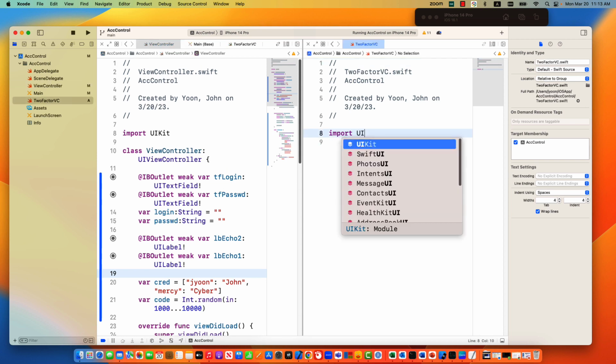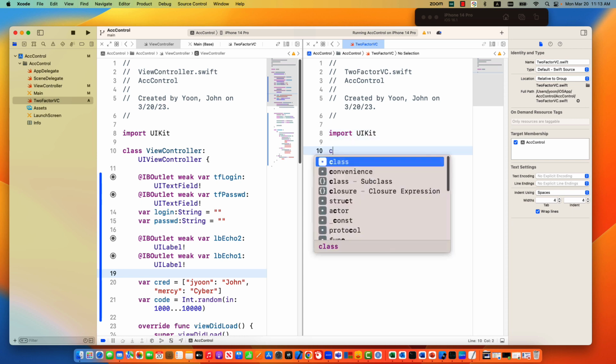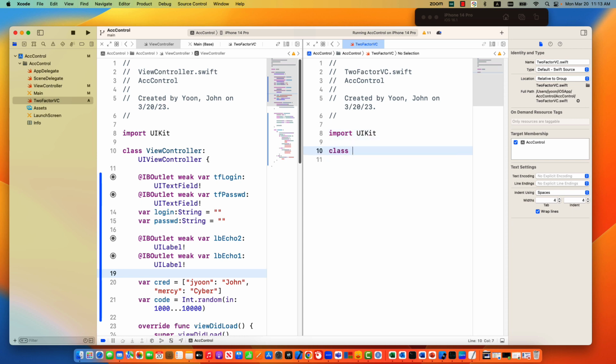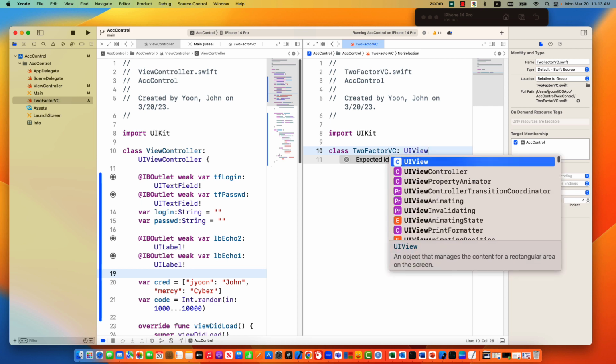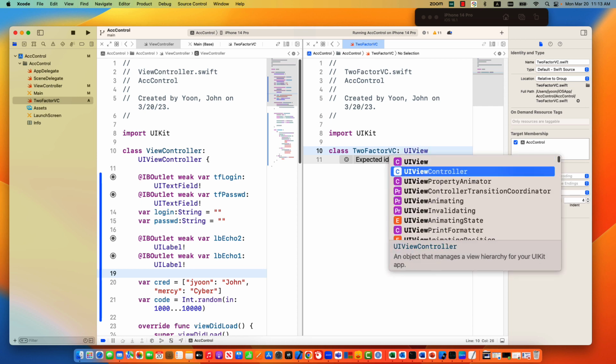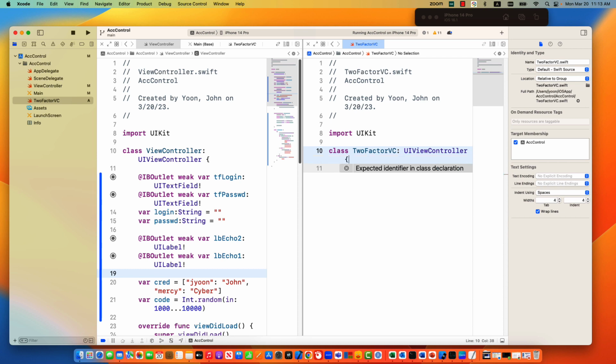So I have UIKit here, and then the class name should be TwoFactorVC, and the type of that is nothing but UIViewController. That is a type, right?